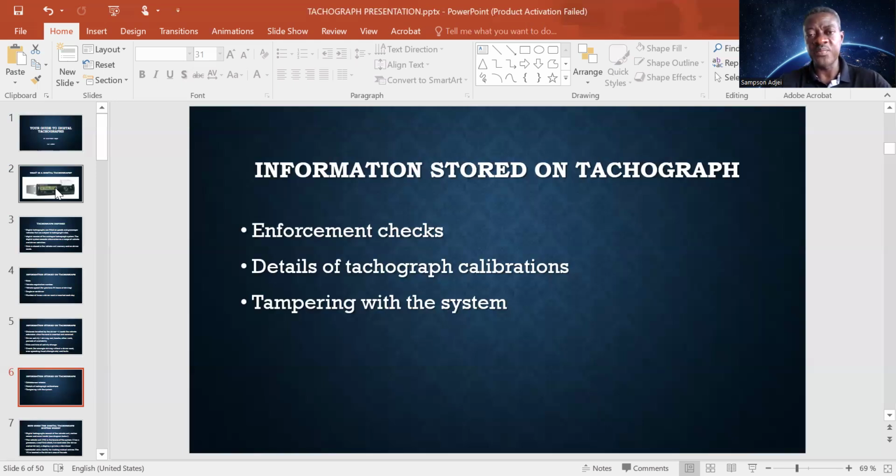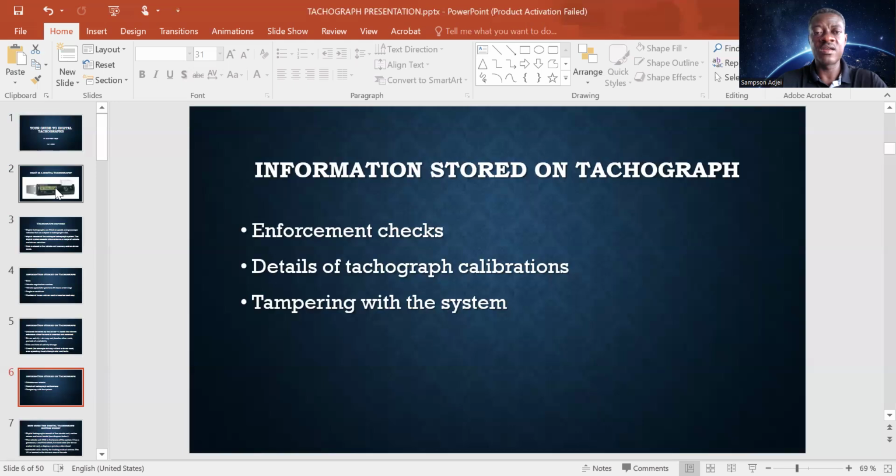Because of the importance of the tachograph, many people are fined for misuse. Many people are fined for negligence of use. Many people are fined for not heeding the proper usage of the tachograph.